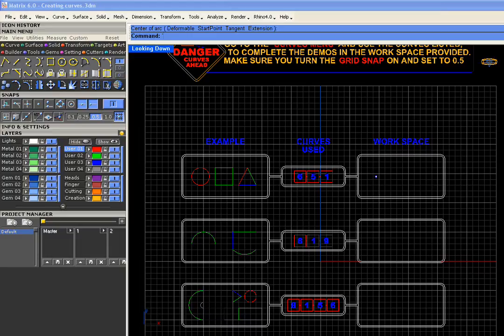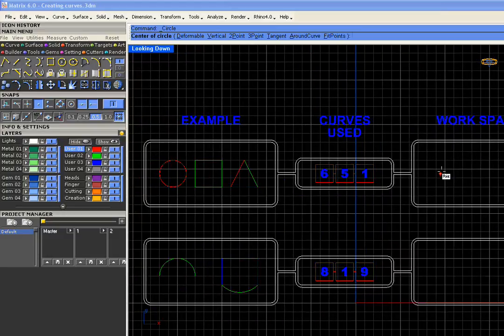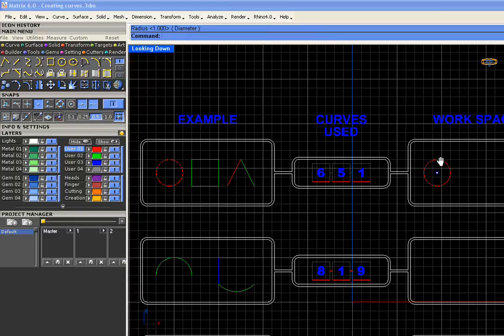Now also, for this, we want to be sure that we have our point O snap on because they're giving us a point snap to start that center of circle on our first icon there. So we're going to turn on the point O snap. We're going to go to circle. Okay, center of circle is the point. And if we zoom in there, when we click, we can just count out what we're going to do for the radius. So we've got 3 millimeters across. We'll just click again and be done.